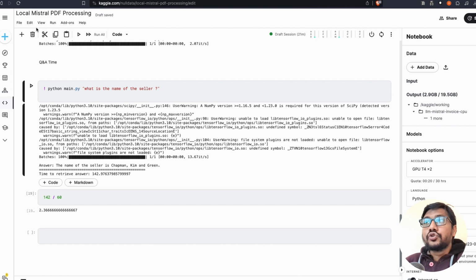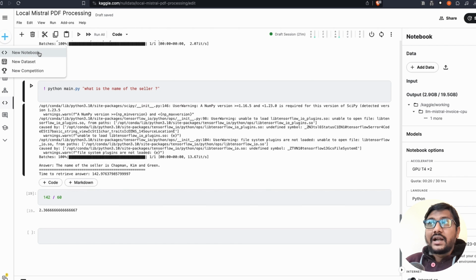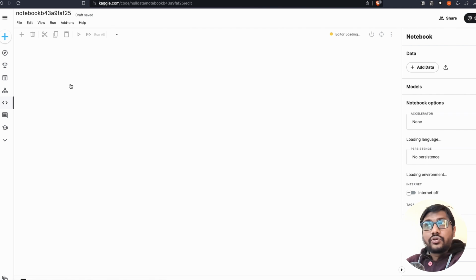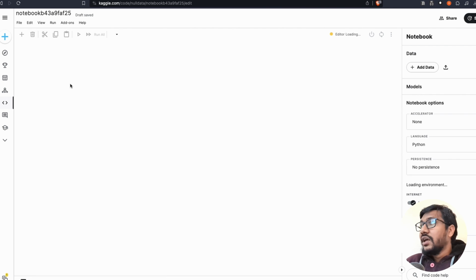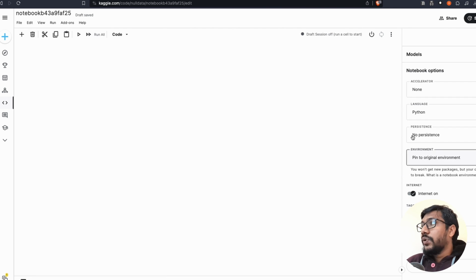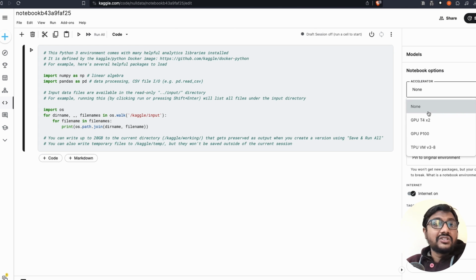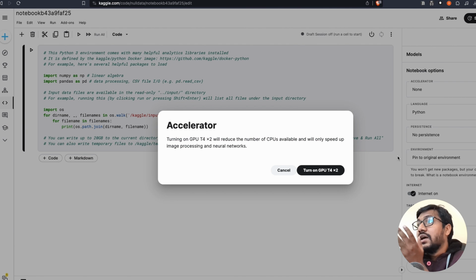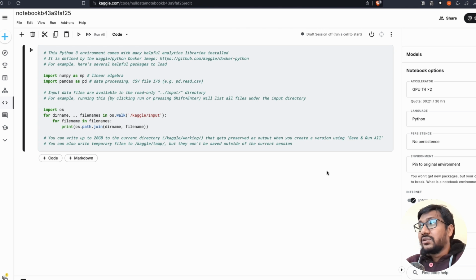Then all you have to do is go to Kaggle. Once you go to Kaggle, you can see this Create button; click Create New Notebook. It is going to take you to a new notebook screen where you first have to select the accelerator. Do you want a GPU or not? This memory improvement is only for GPU, I guess. So you would naturally have to select the T4 machine, which, once you select, will have a 30 hours counter.